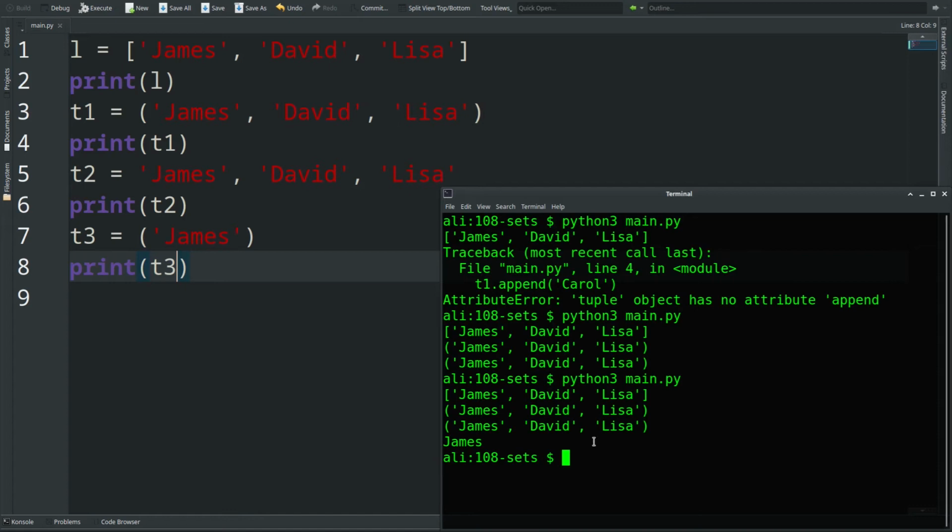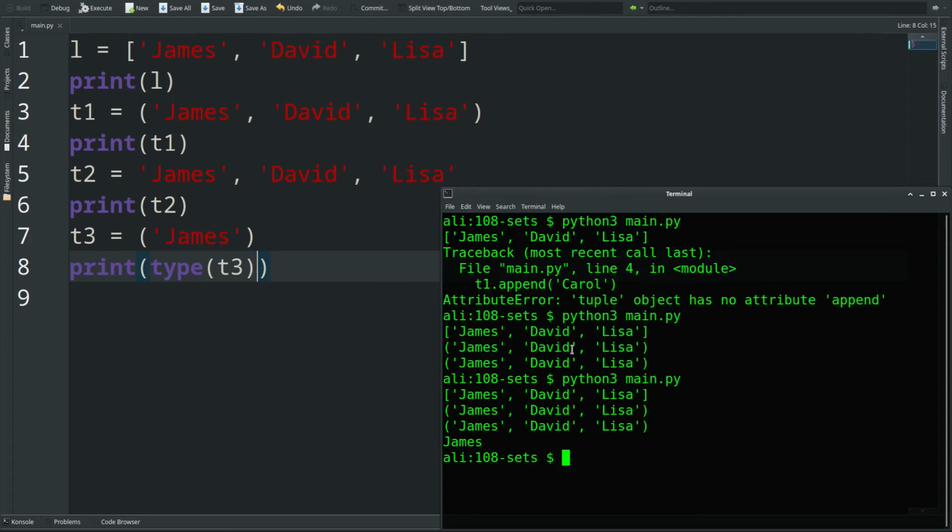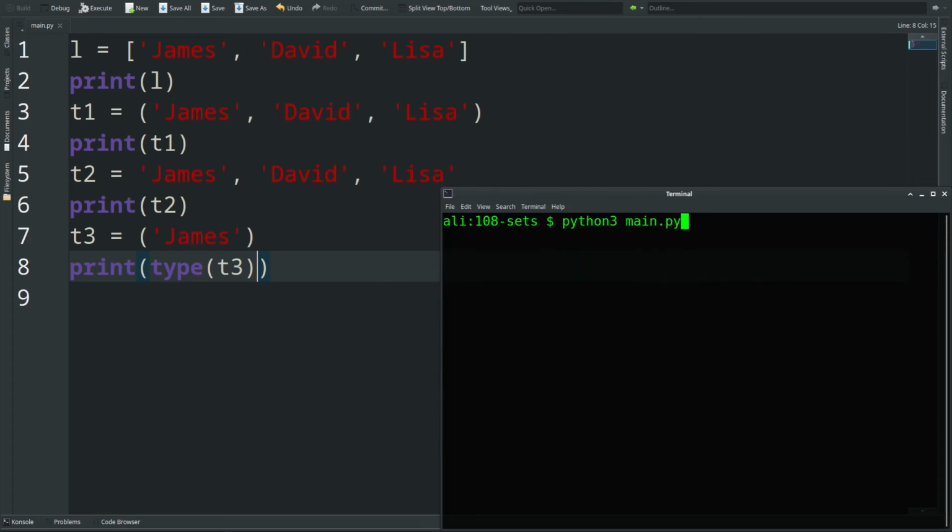And notice that T1 is a tuple. T2 is a tuple. T3, it just printed the word James to my screen. Let's print the type of T3. Type T3. On our code, and Python said that the type of T3 is a string.